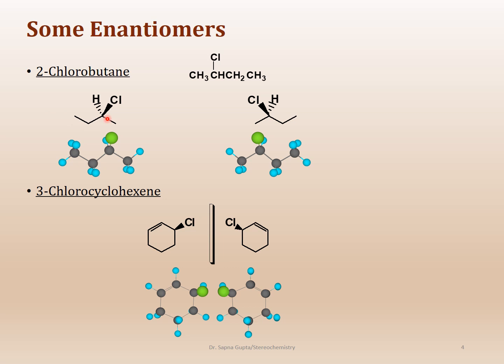So here is butane, okay, in the plane. The Cl is coming out, hydrogen is going behind. Here again, the Cl is coming out, hydrogen is going behind the plane. So if you wanted to see if these two will superimpose or not, you will actually have to literally pick this molecule out of the mirror and then try and superimpose it on it, okay.